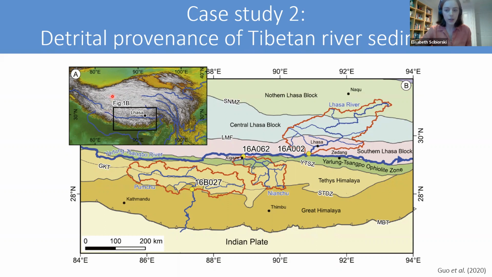So the inset here is a topographical map of the Himalaya, with the Yarlung-Sangpo running east-west in the middle. The catchment areas of the 3 tributaries are outlined in red, with the sample locations as the yellow dots. You can see that the Pumchu and the Nyanchu rivers to the left primarily sample the Tethys Himalaya, which is in brown. And the Lhasa River up here to the east has a source region that's quite different, from the Lhasa block. So based on this, you might expect that titanite from the Pumchu and the Nyanchu rivers is going to be geochronologically and chemically quite different to titanite from the Lhasa River.